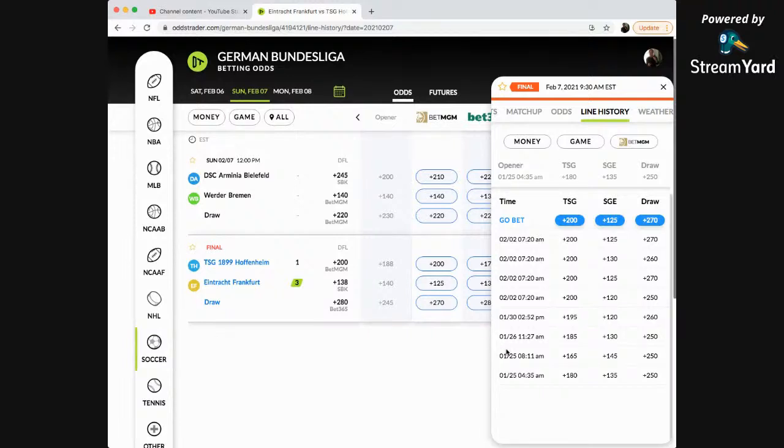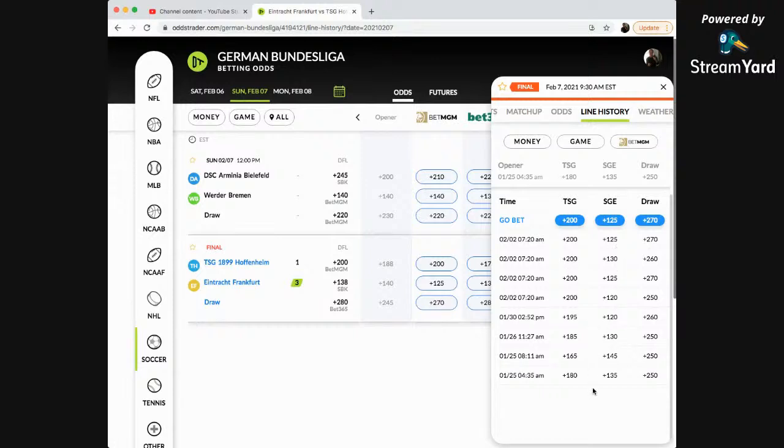And just to sort of review, and we'll leave this example on the screen, what we're trying to do, there's 3 lines in soccer. We're trying to eliminate 2 of these lines based on line movement. And if we can eliminate 2, then the potential play would be that 3rd line. So you can see here, this line opened at plus 180. They were getting money on the other 2 sides. They needed to make this line more attractive. The sportsbook did, so they moved it to plus 200. So we would eliminate this line, or this would not be a team we would play.